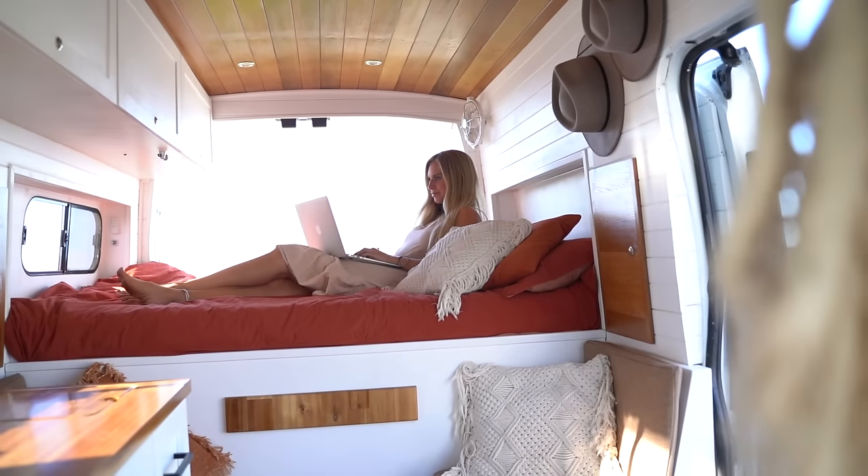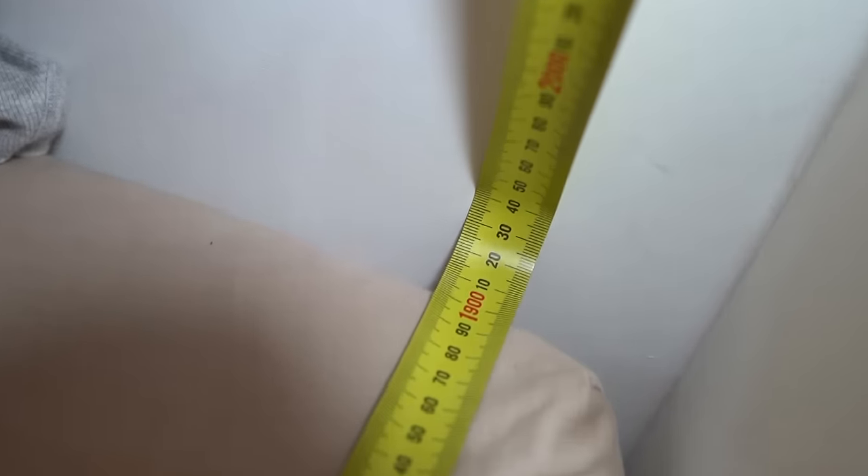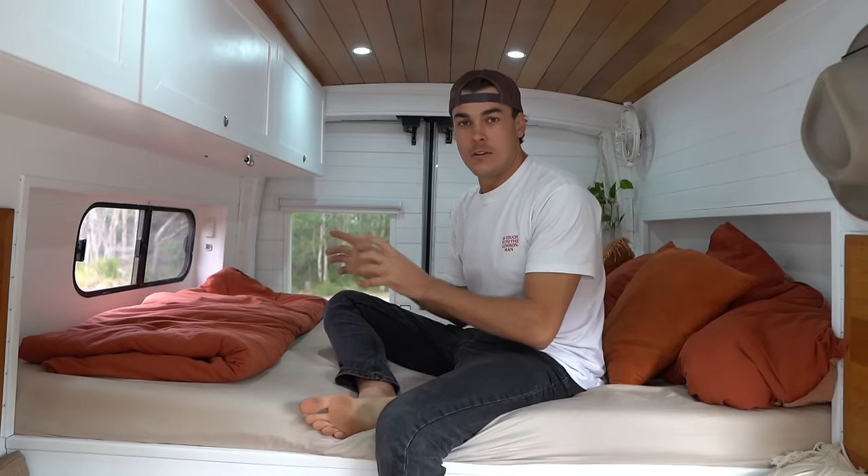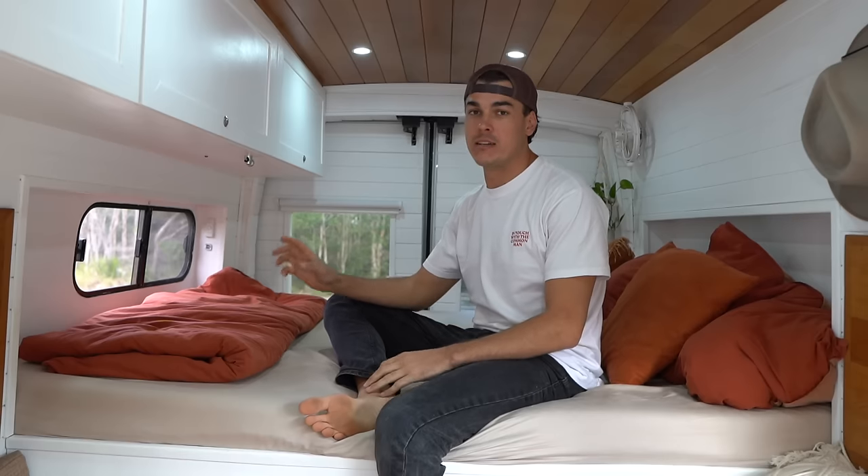This is our fixed east-west bed, and we really wanted a fixed bed in this van. Our last two vans had a converted bed setup and we really got over making our bed every day — we wanted somewhere we could just lie down any time without rearranging things. A lot of people look at me being 6 foot 3 and ask how I fit in a widthways bed. From one wall to the other it's actually 193 centimeters, which is nearly six foot four — perfect for me. Because the van isn't parallel but slightly tapered, this side of the bed is wider than the other. I sleep on the wider side and Vendy sleeps on the other. There isn't a lot of room between your head and the wall, but I kind of curl around — it works out perfect.